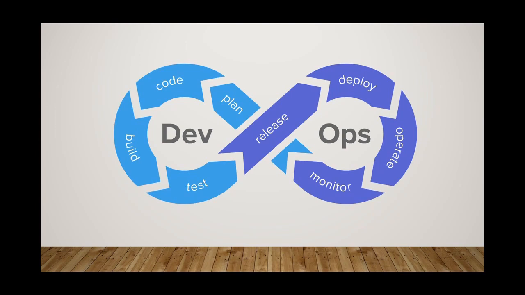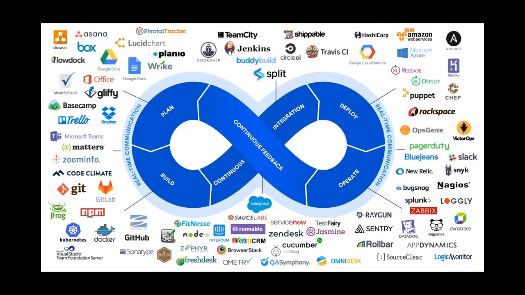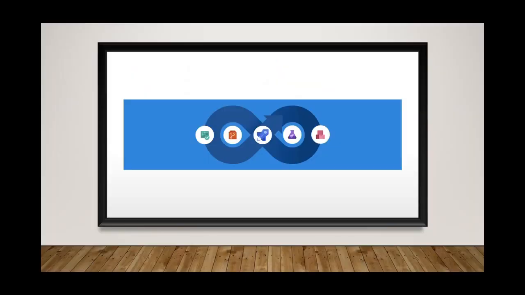But if you look at this diagram and think about the tools you can use, this is what you would find. These are the tools available for you in the market. Just imagine someone going through all these tools, trying to find the pros and cons of individual tools and trying to make a decision based on what's needed by the business, and also making sure it complies with technical requirements as well. It's quite challenging. So, to make it very simple, if you just think about Azure DevOps, this is how we see it. It's very simple. So let's go a little bit deeper into this diagram.